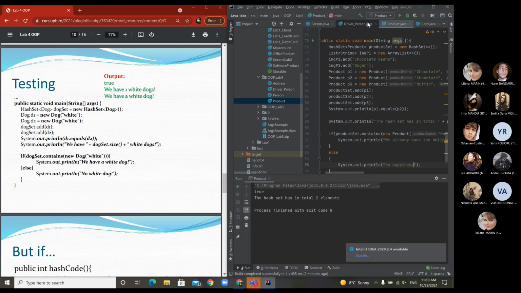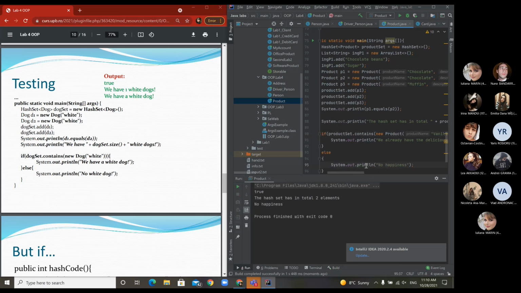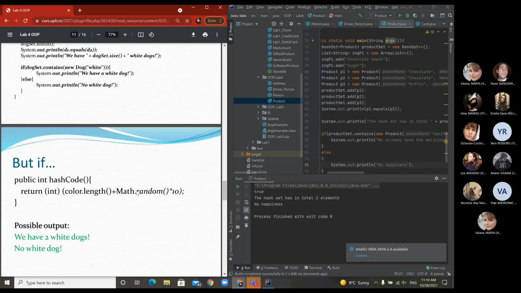So let's run it. So we already have it, the vanilla muffin. It will not have it, so we lack happiness. Okay.